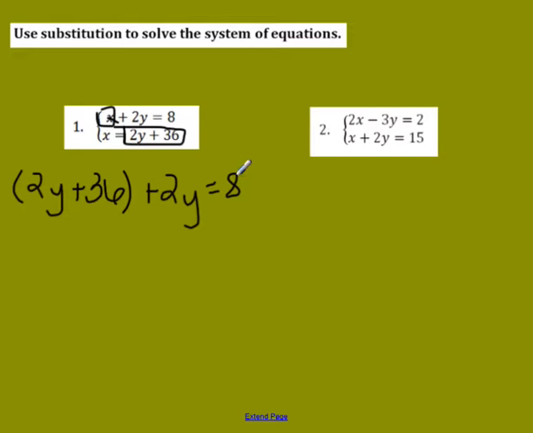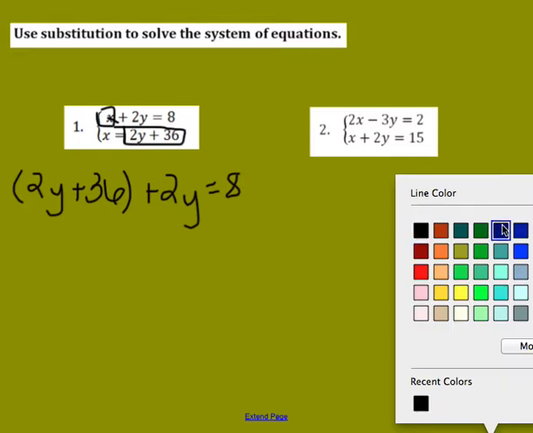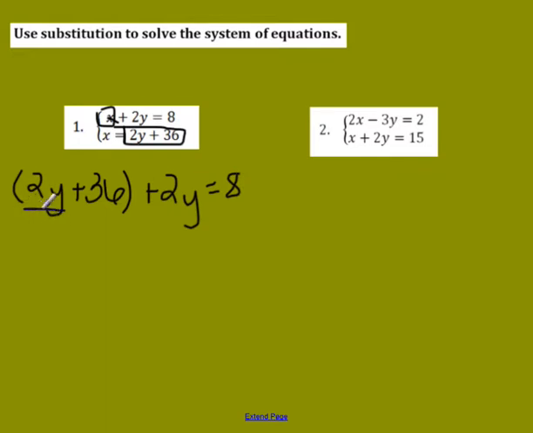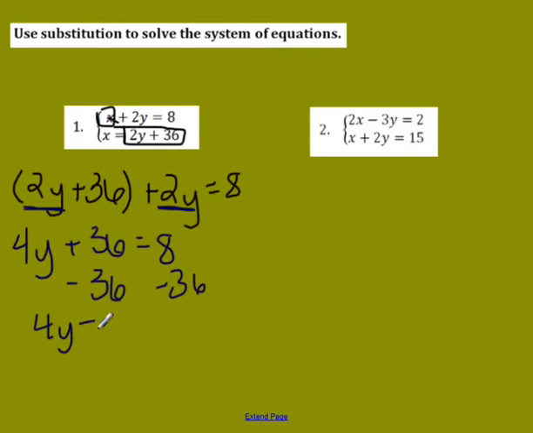So now, if you notice, I've taken that x out completely when I put in that new equation. So now I'm only left with y's, and I can solve this equation. Even though I have y's in the parentheses, I can still add my y's. So I have 2y here and 2y here. I'm going to combine that to be 4y plus 36 is equal to 8. To continue solving for y, I'm going to subtract 36 from both sides. And then I get 4y is equal to 32, or negative 32, I'm sorry. Next, we need to divide both sides by 4, and we get that y is equal to negative 7.